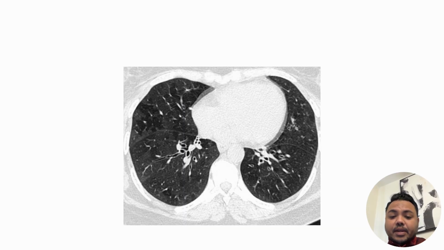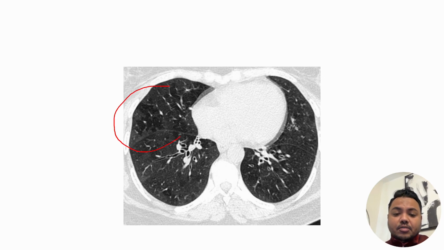I was mentioning air trapping. If you look at the axial views here, and especially if you do a CT in prone position with the expiratory films, you will find lots of air trapping here. So if you look at the lung density closely here, this is the normal lung density, and in between you have air trapping. Because eventually bronchiectasis is an obstructive airway disease, it can cause air trapping.